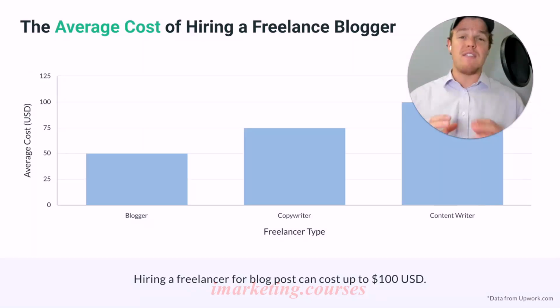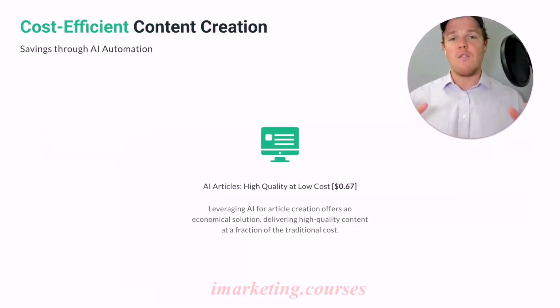Now, that being said, if a business is already curating content through freelance work, there's going to be a lot of room to make some money there due to the fact they've already allocated a budget for it. Now, a lot of businesses don't even do article generation due to the fact of the barrier of entry being so high with either $50 to $100 an article. That is why AI automation can really come in and show the effectiveness of what you can do for a business.